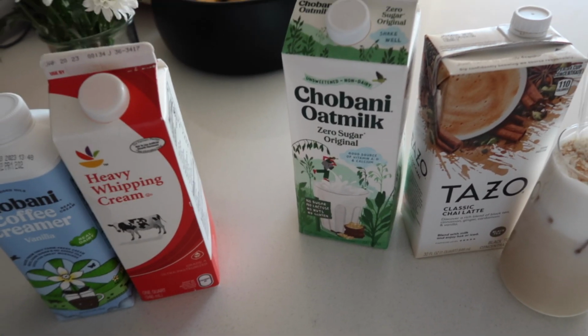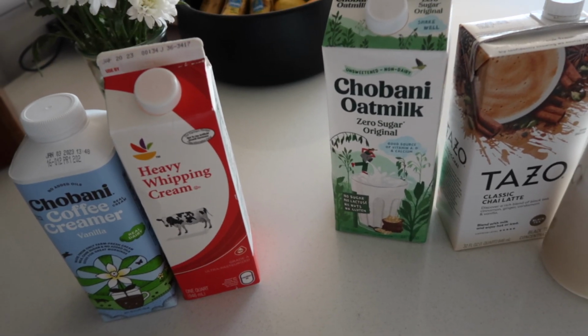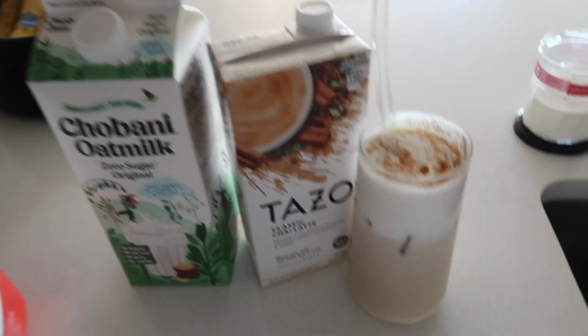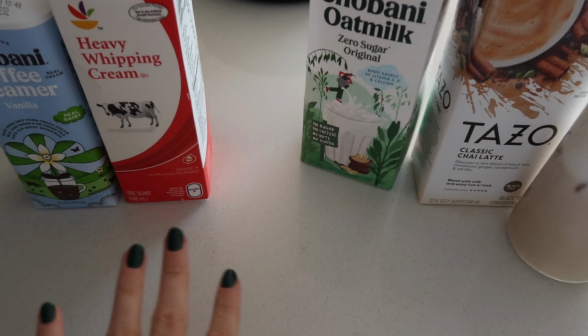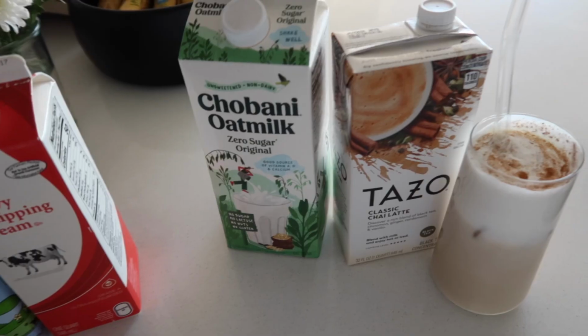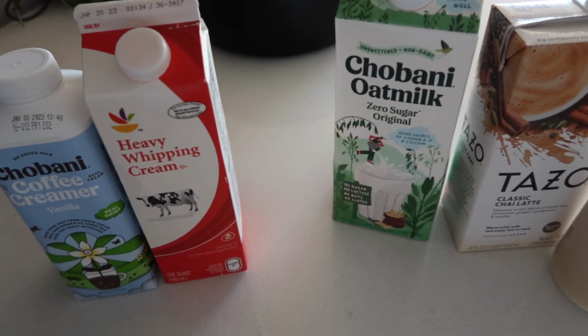I always get questions on TikTok and Instagram about how I make my chai, and everyone thinks it's coffee because it obviously looks like coffee, but I'm not a coffee drinker. I hate coffee. I think it's disgusting. I'm a chai lover, so this is how I do my chai.